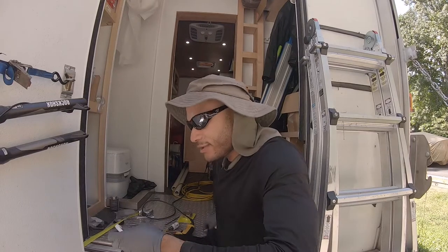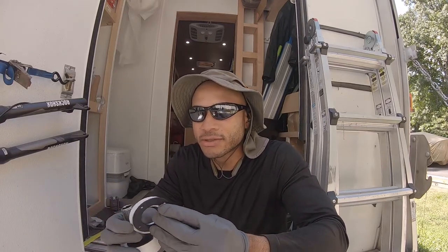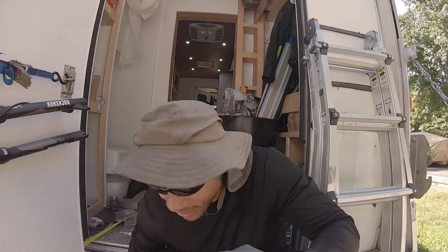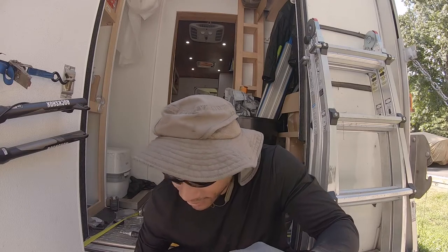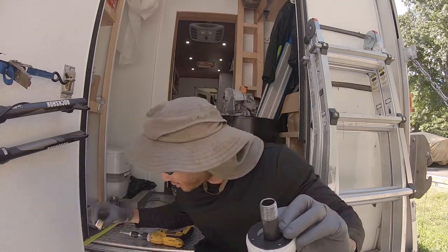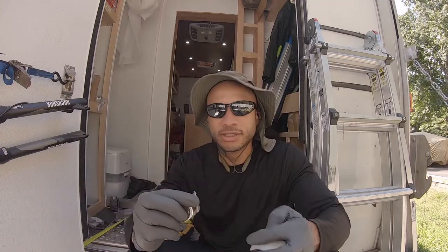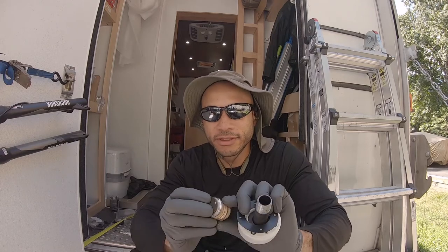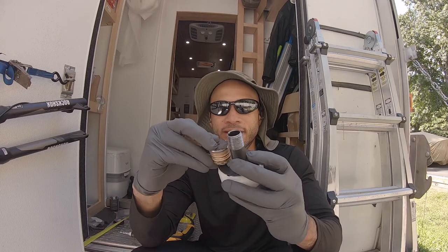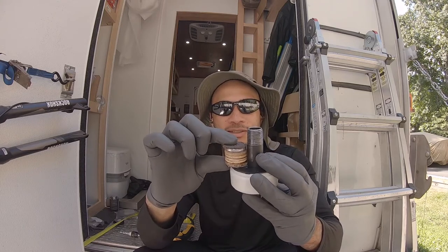I'm just a little concerned with whether or not this pipe is long enough to make it through. So it goes like so, like that. And this is the floor that I drilled out, minus, there's another little piece. Here we go. That I drilled out of the floor. So that sandwich, that Big Mac right there, into the floor, that's perfect.